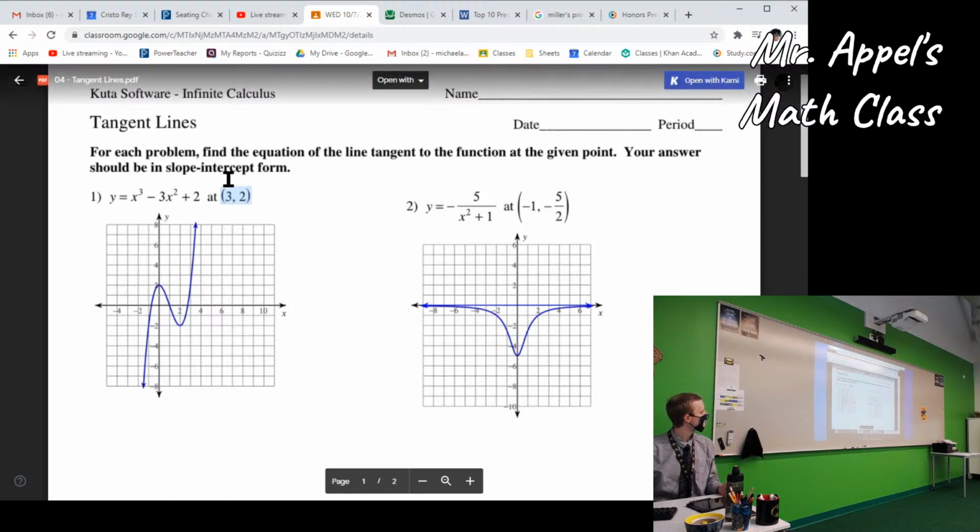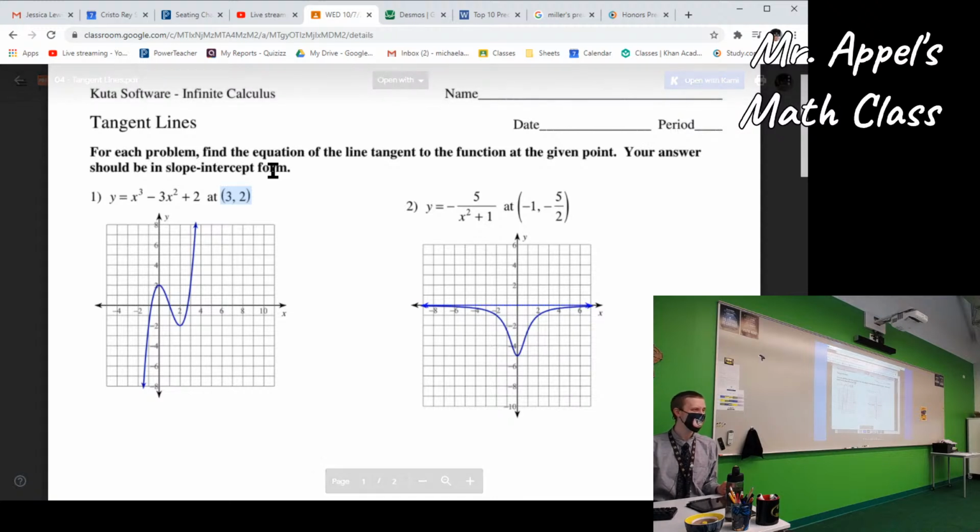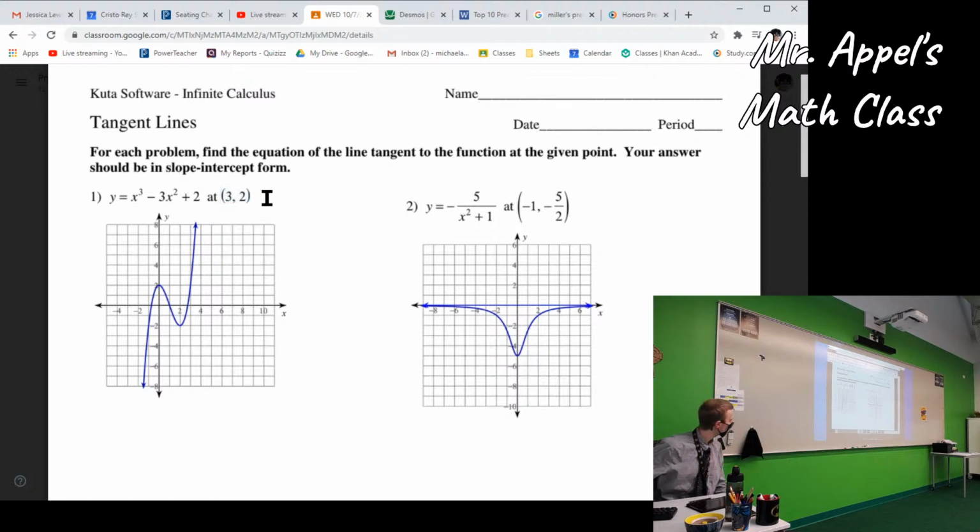They want the slope-intercept form of the tangent equation. The calculator gives it to us in slope-intercept form. This is perhaps the easiest day we've had yet. If you are not experiencing success with this, please let me know right away.